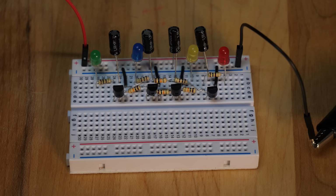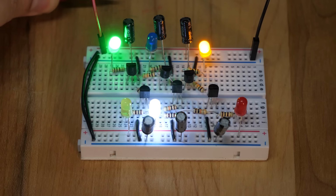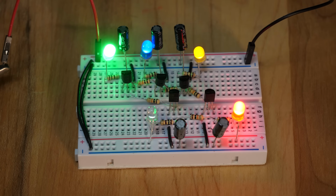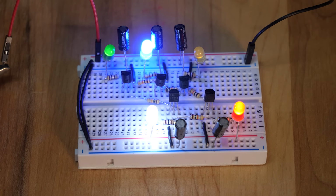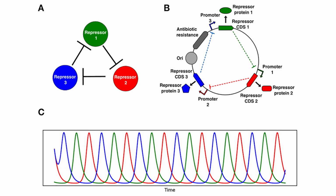Though this will only work with an odd number of transistors. If we have an even number, it's like the bistable switch and it'll settle into a stable state. But with an odd number, it'll always cycle. In this analog version, we see that the lights don't just turn on, they go through distinct brightening and dimming cycles as they turn on and off. And we should expect the same in the bacteria as well.